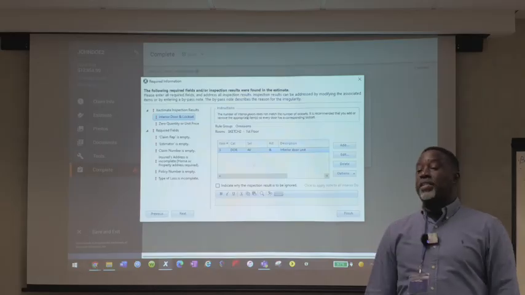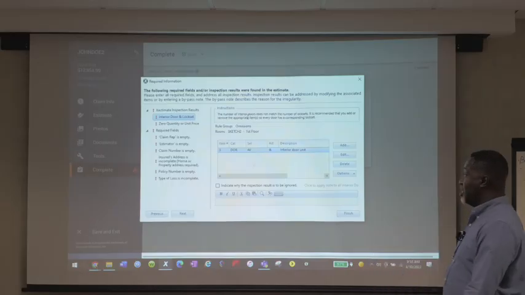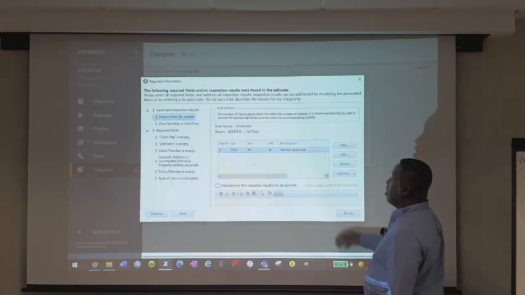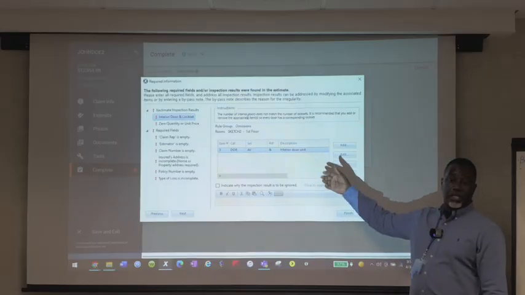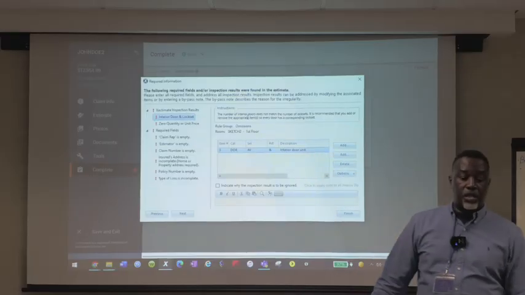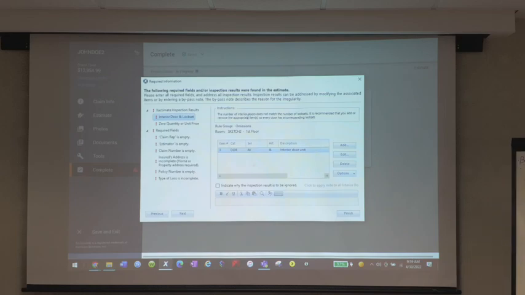What that inspect does, this is why your hazard signs were there, it's going to inspect your estimate. If it has items in there that are not right, it's going to say, hey man, this is not right in your estimate. Scroll down to complete on the sidebar.